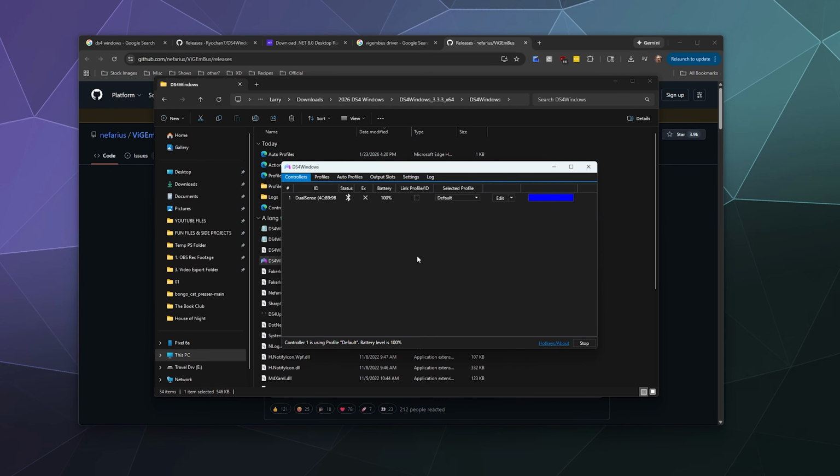And if for whatever reason your controller doesn't want to behave itself and show up during this process, flip it over. Next to the word Sony on the back is a little circular hole. To the right of the word Sony, press and hold a paperclip or something in there for a count of 12 to factory reset your controller, and then try pairing it with your computer again. That oftentimes fixes a lot of issues. It works the same way with PlayStation 4 controllers. The hole is just somewhere else.